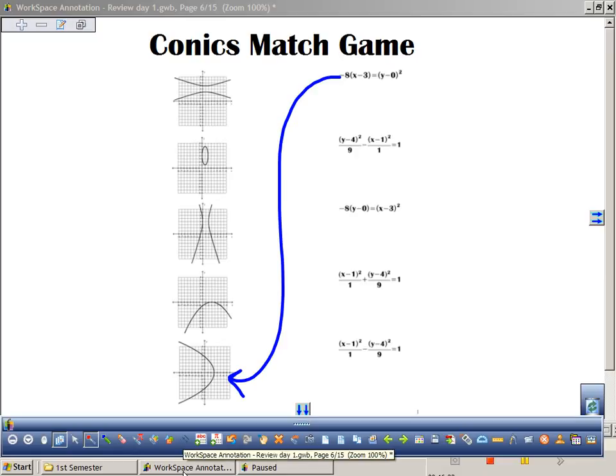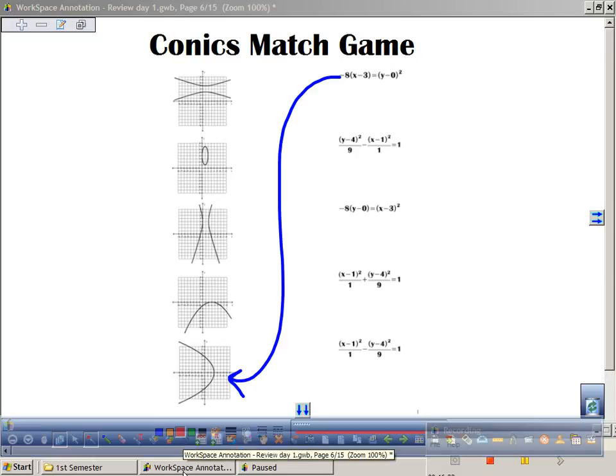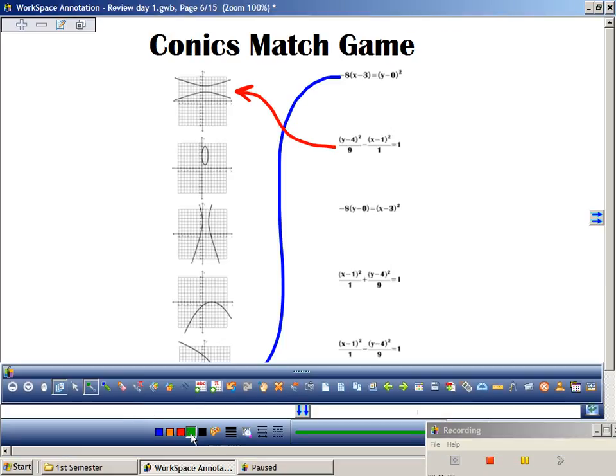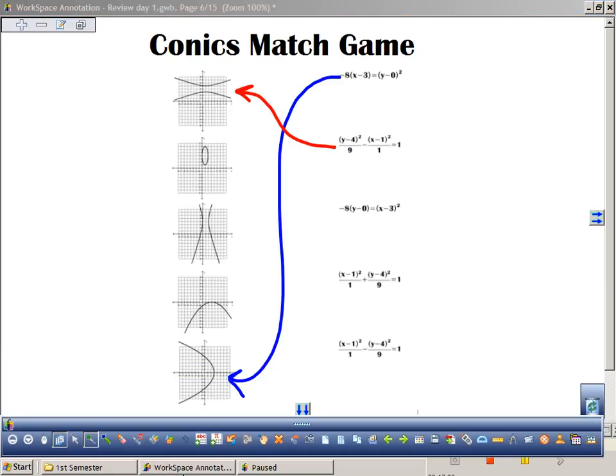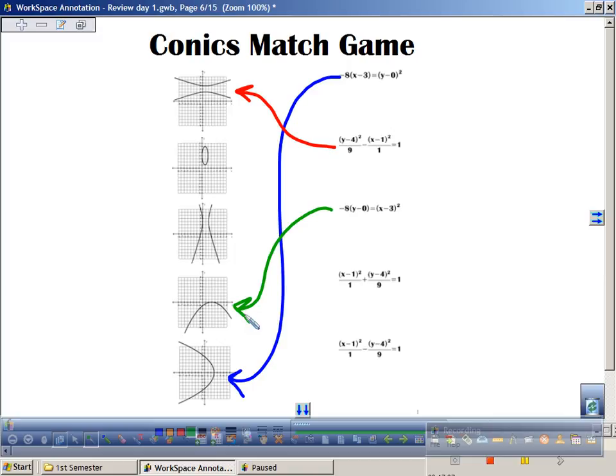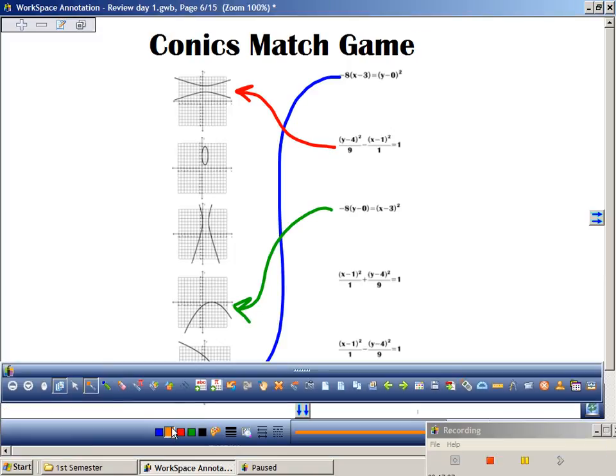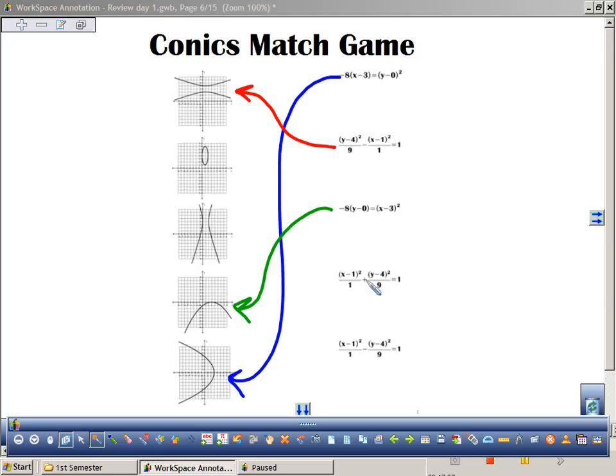Okay, this one looks like it, does it have a plus sign or a minus sign? Oh, so it must be a hyperbola. All right, which hyperbola is it? It's the top one because y comes first. This one is also a parabola, but x is being squared, and it's negative, so it's going down. This one is a plus sign, so it's either a circle or an ellipse. Because it has different coefficients, it's an ellipse.